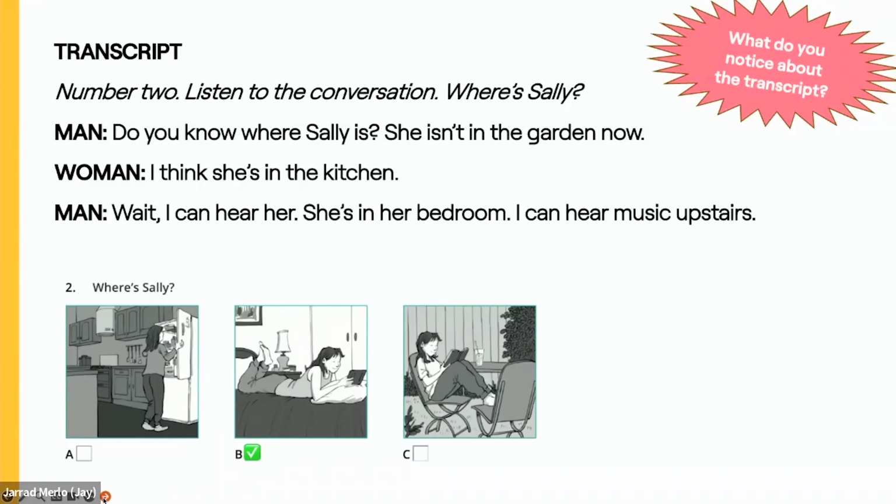Correct. Nice. And there's just two clear, distinct voices, right? There was a man's voice and a woman's voice. And there was also the narrator's voice as well at the start. Where's Sally? Nice. Again, there's lots to learn. So when you start to develop tests for your classroom, maybe you're already doing it, you start to pay closer and closer attention to everything that you see on the test, including the transcript.